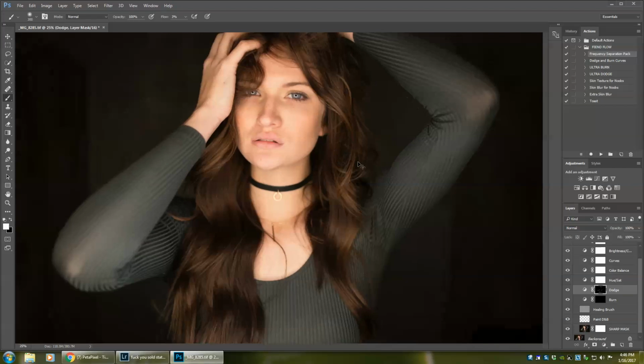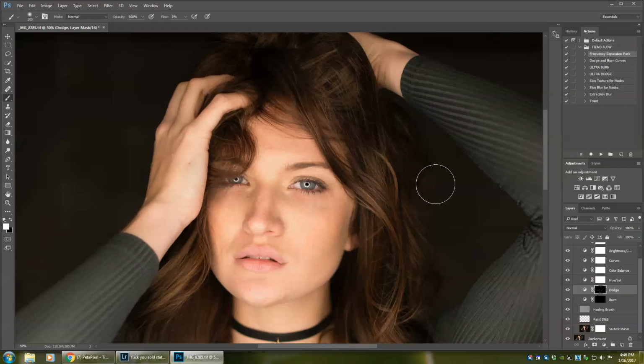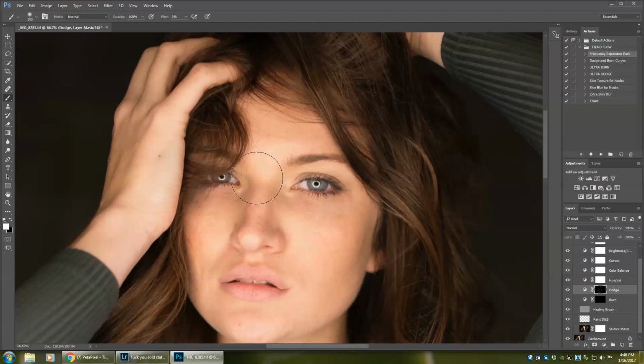So in particular, if I'm dodging the face, common areas to brighten up: below the eyes, though they get a little bit dark depending on how sunken in eyeball sockets are. Each person's different. Edge of the mouth, I like to brighten up. Highlight the lip, highlight the upper lip, highlight the nose. This is where you can brighten up the eyeballs, highlight below the eyebrows, highlights on the chin, the cheeks. Really, we're not going to do a heck of a lot, guys. Maybe brighten up the teeth a bit. That's it. Less is more.